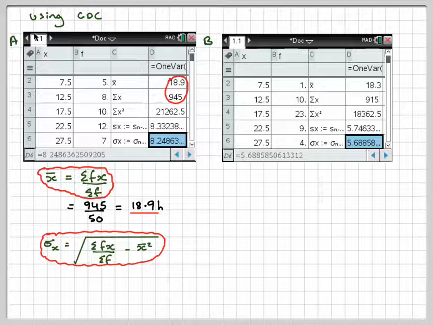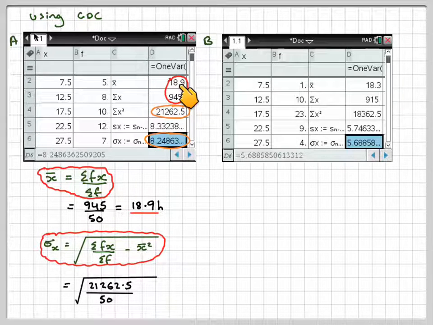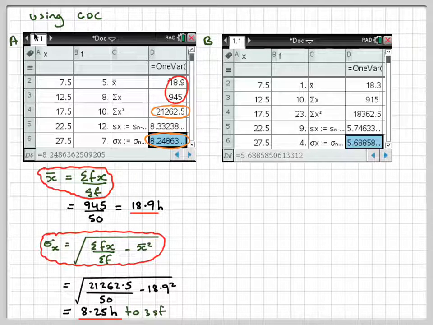So that's going to be 21,262.5 divided by the 50 items there, minus the mean squared, which we just calculated, and the answer will be that. So this is information you can put in for the exam.